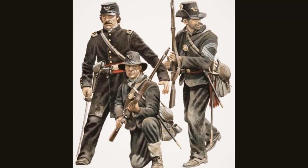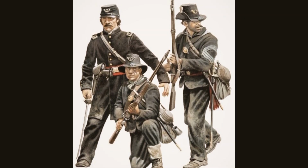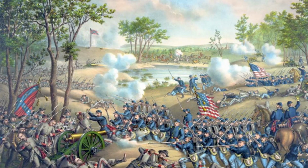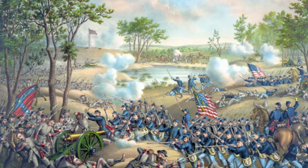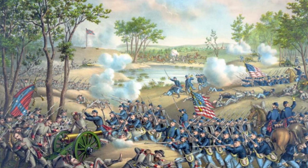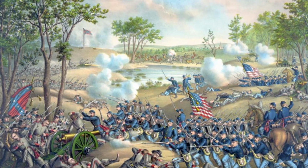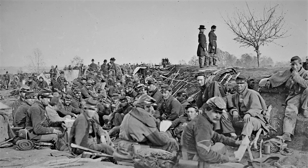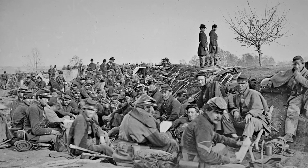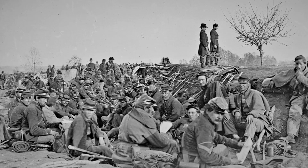There was, at this stage of the war, a shortage of infantry regiments, who would be required to do most of the fighting. Grant therefore ordered that a number of heavy artillery regiments participate in the campaign fighting as infantry. The 15th New York Heavy Artillery Regiment was one of these units. Schlote and the 15th served throughout the Overland Campaign, fighting at the Wilderness, Spotsylvania Courthouse, Cold Harbor, and the Siege of Petersburg. The Overland Campaign saw some of the fiercest fighting of the war, with the 15th sustaining large numbers of men killed and wounded.